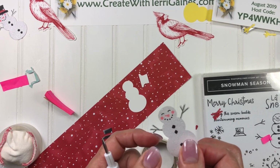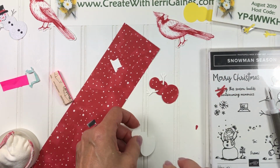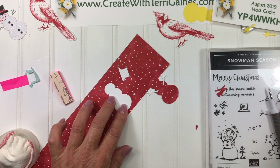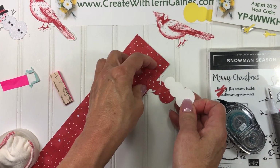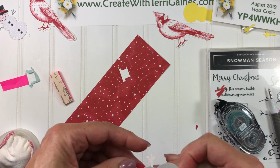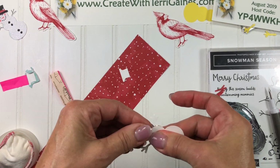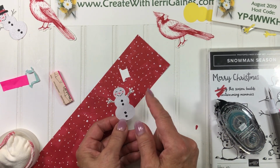Then what I'm going to do to help secure those little arms in place, this punch that I punched that does not have any stamped image, I'm going to apply some adhesive on that, and that becomes the back. So those little arms don't go anywhere. They're all secure. Now you can use that, a little snowman with some branches.